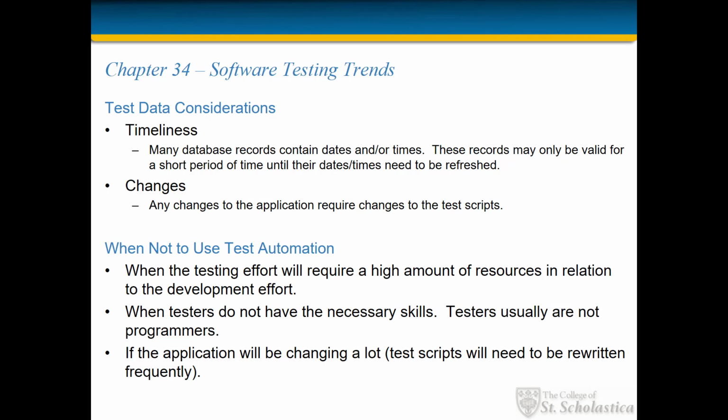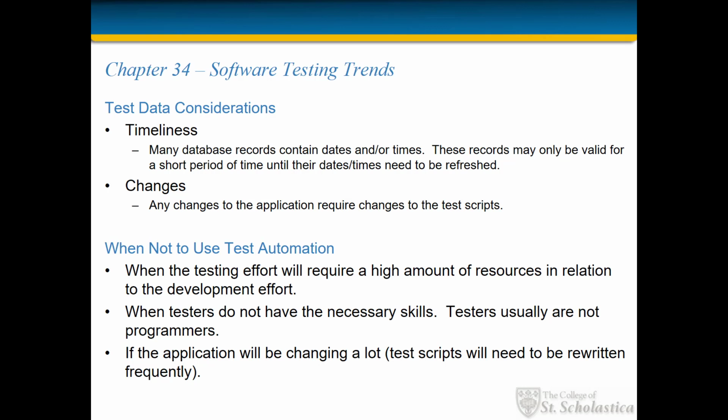Second bullet point, so I skipped ahead to that one. The testers may not have the skills necessary to set up these automated tests. And when the application changes, you need to change your test scripts too to reflect those changes. So it may not be appropriate if you're in a situation where the application is changing a lot, because then you have to fix all your test scripts. But we just talked about that, especially in an agile environment, this would be a good place for automation, so you can run regression tests. But what we're saying here is you may not want to set up a certain part of your program for automation until it's fairly solid and not fluid.